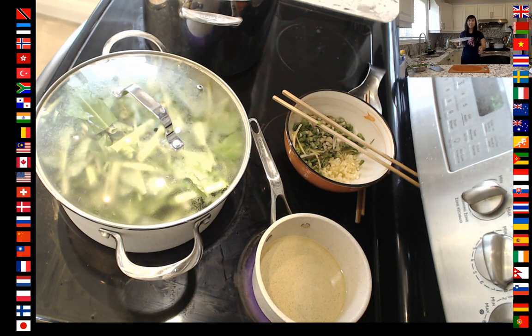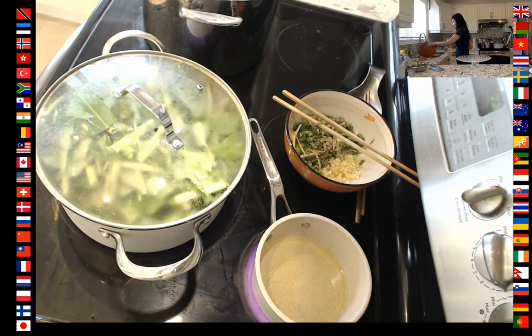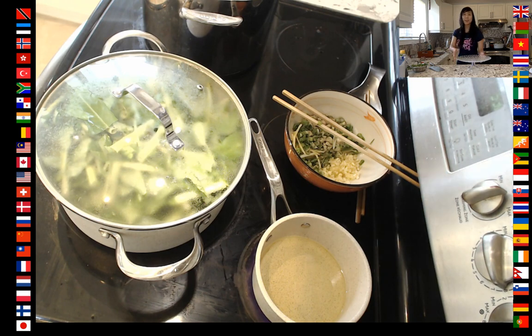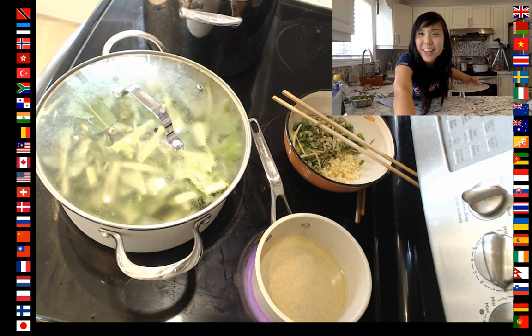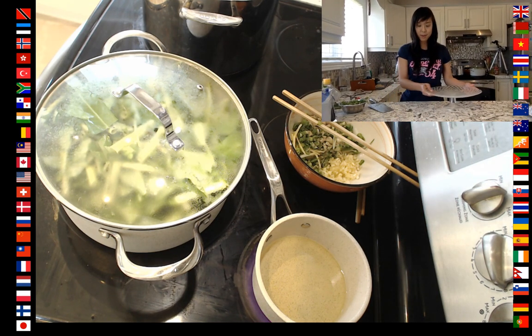I'll bring our cake stand in front. Well, that's my dad was here earlier, so I didn't want to make it too big. He's a bit camera shy. Right. Okay.